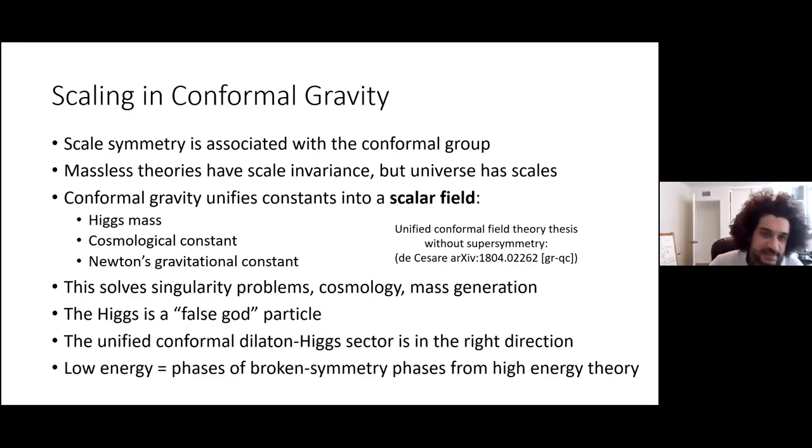And this is very elegant physics. And so it unifies the Higgs mass, the cosmological constant that is causing the expansion of the universe, and Newton's gravitational constant, all into this dynamical scalar field. And this is very similar to what Jacques Sarfatti is doing, because he's trying to add this scalar field to Newton's gravitational constant. So I say all this unified field theory stuff just to motivate Jacques' work, because otherwise it might just seem like he's saying something crazy.